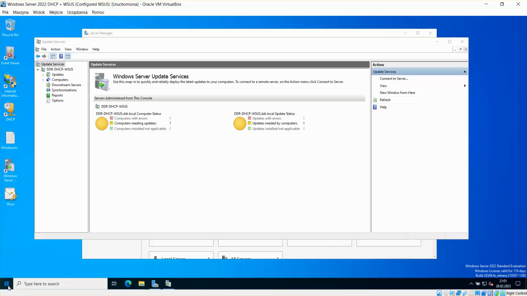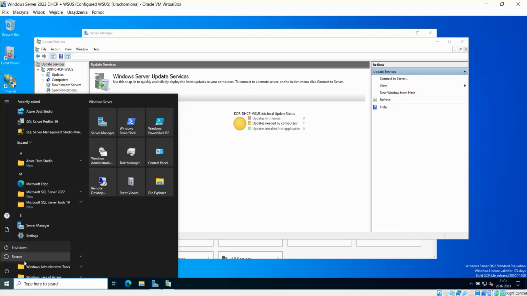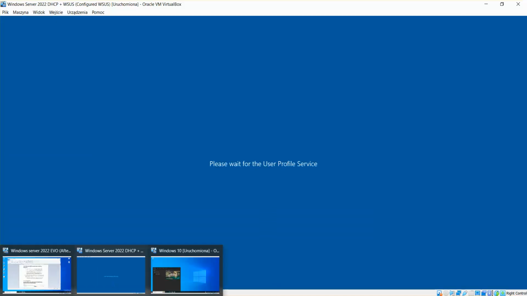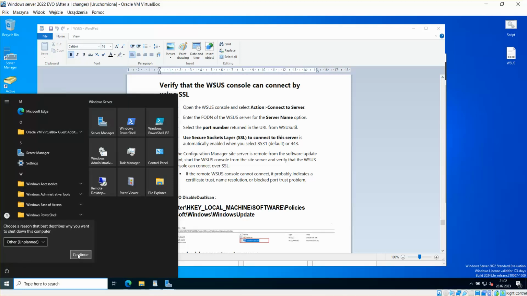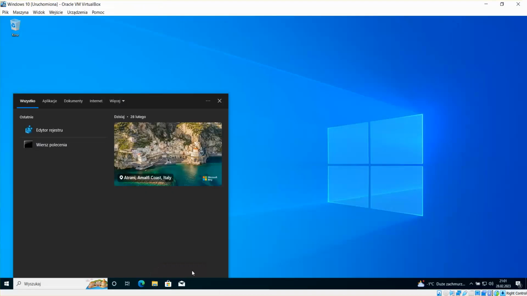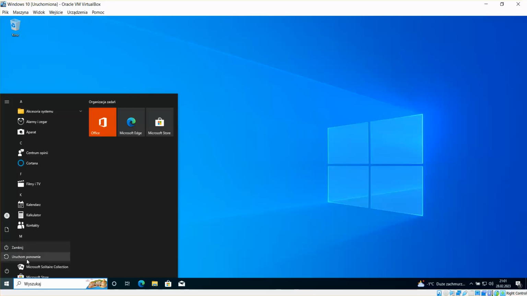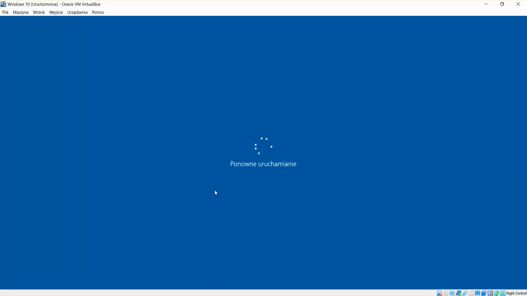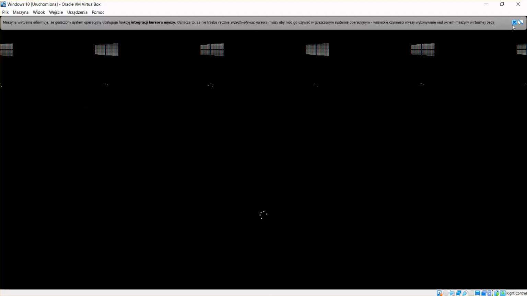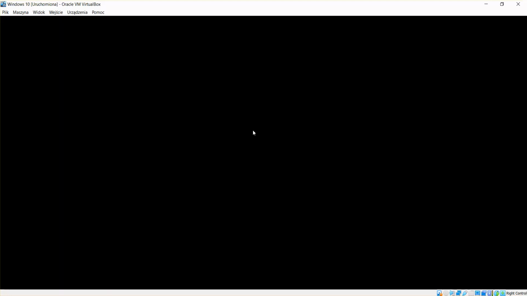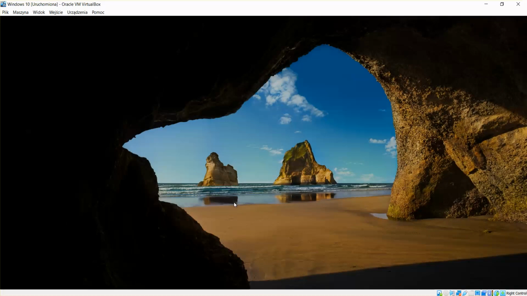So basically, I think it would be best to just restart all the servers and the workstation as well, because I think the certificates have been applied, but I forgot that all of the changes were done in the registry, and when you do changes in the registry, sometimes it needs a restart. Sometimes it doesn't, but sometimes it does, depending on what kind of keys are added.